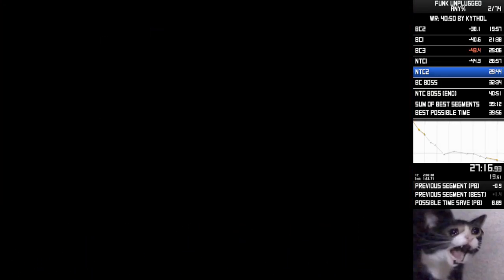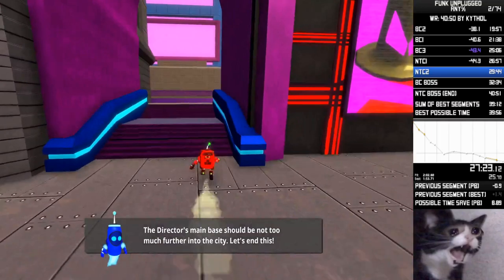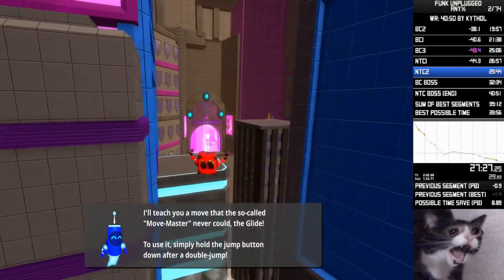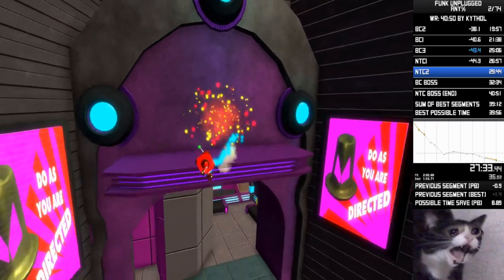In New Tempo City 2, we get the final and most powerful power-up of the game, the glider. This allows us to get over large gaps normally, and when paired with super jumps, allows for some insane platforming. Just watch the rest of this level with the glider and know that most of this would not be possible without it.